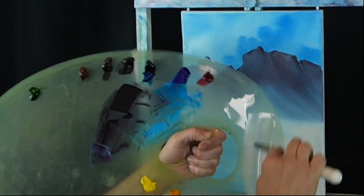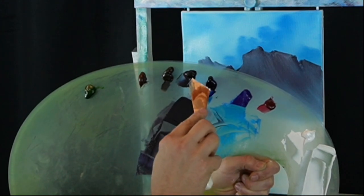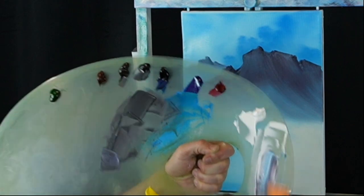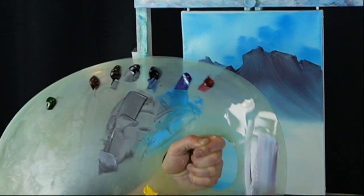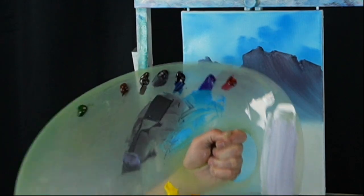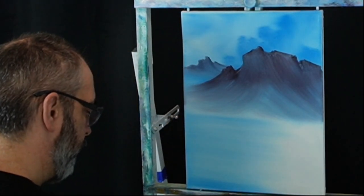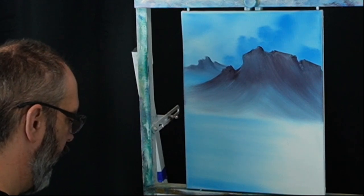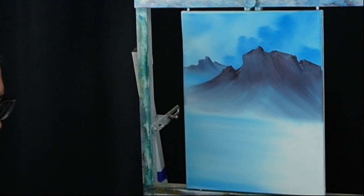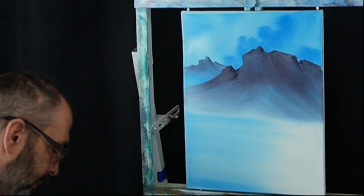So, if you're going to follow along with me, I'm going to make this a little bit grayer. I'm going to take a little bit of a midnight black. Ooh, I had a touch of Prussian blue in there too. Not going to hurt it too much. Midnight black and white will create a grayish tone. And of course, you can do whatever you want. You can make this pure white if you want. You can use all of the brown tones, gives it a southwestern feel.